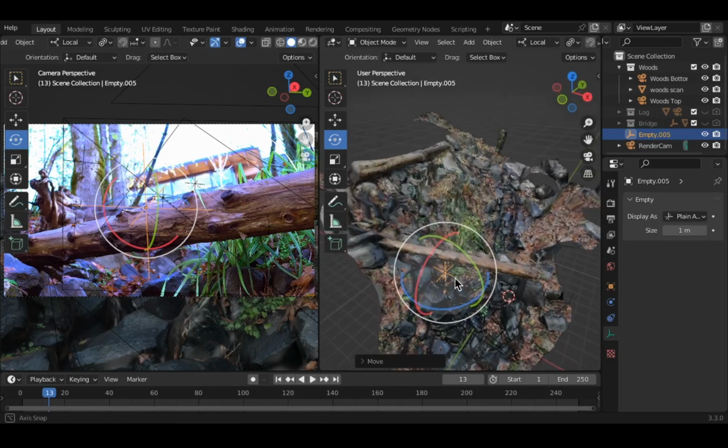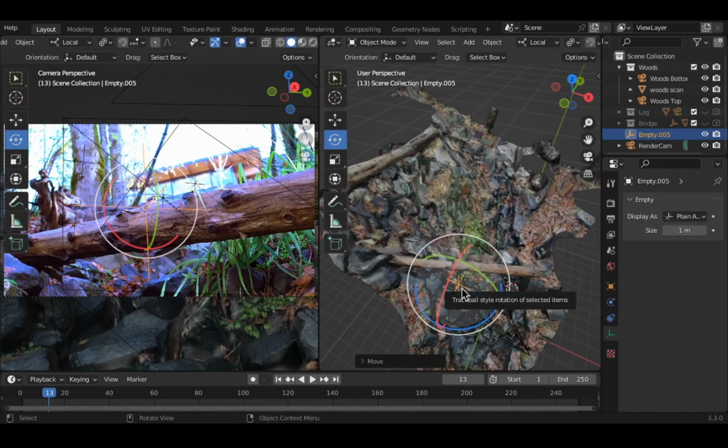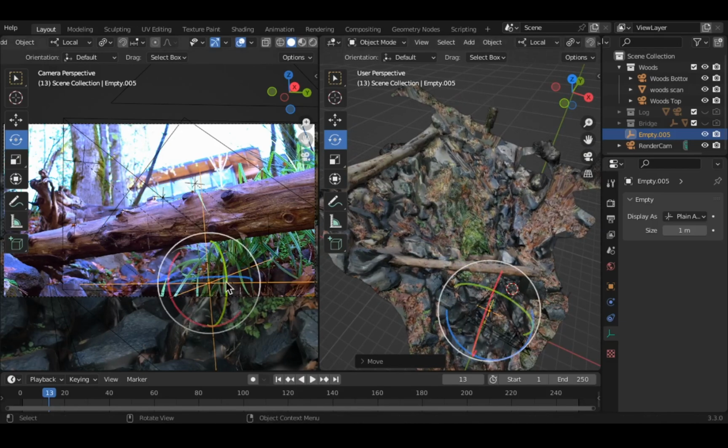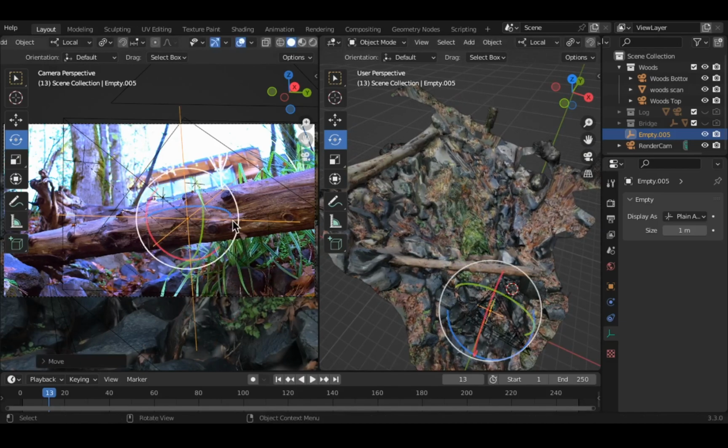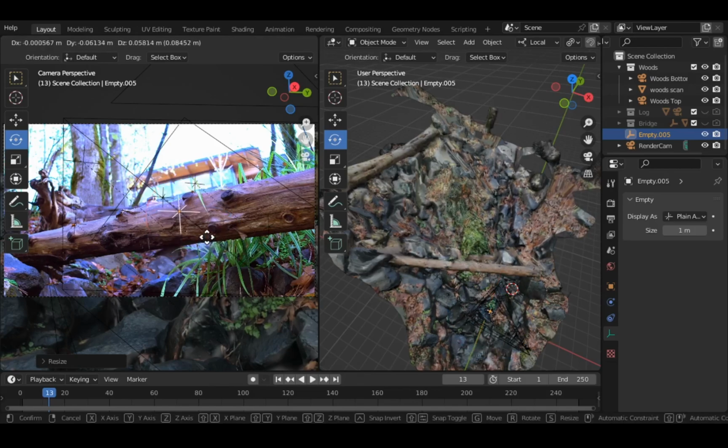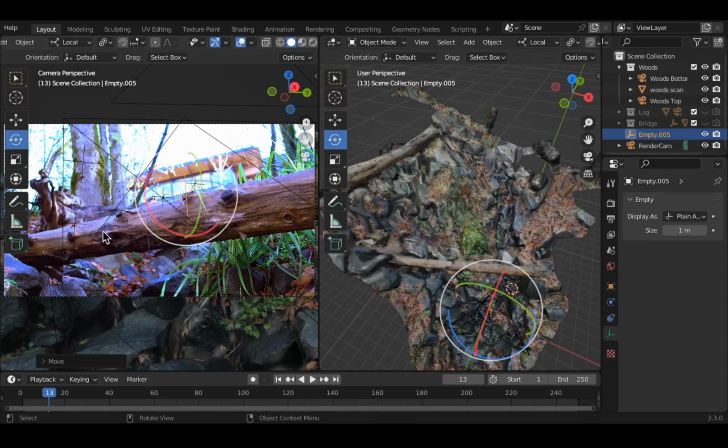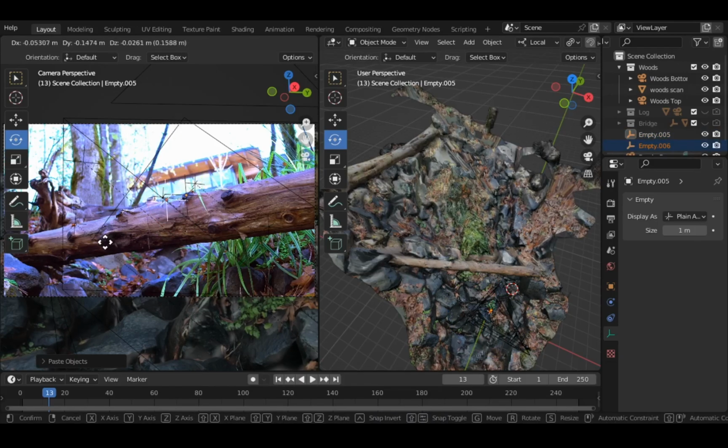I'm going to move it close to the camera, maybe scale it down a little bit. I can use these as little tracking points on my footage to help line it up. So if I say, let's look at this knot here, and then let's look at that knot over there, I can copy paste and then move it here.